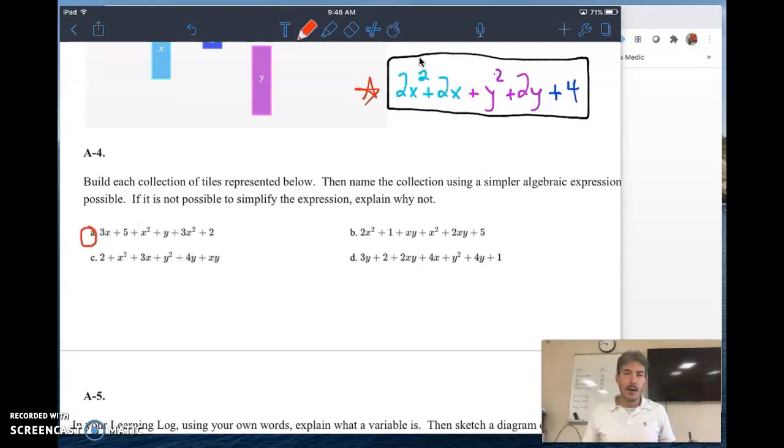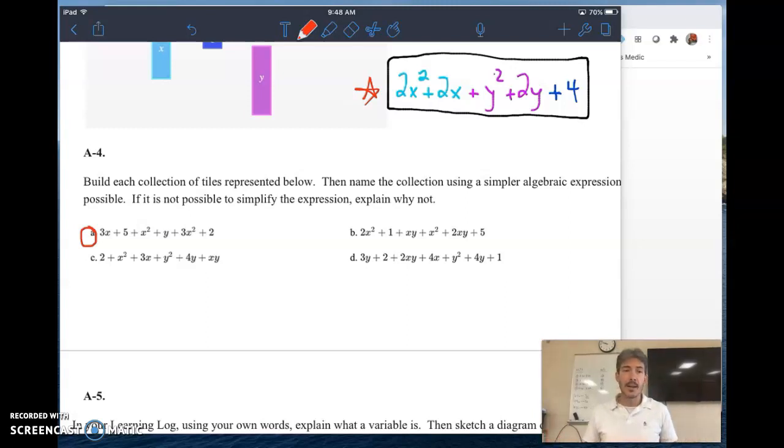All right? Now, I'd like you to pause the video. I'd like you to go to that E-algebra tile link, and try to build A. I'm going to pause it, I'm going to build it, and then we're going to come back together and check it out. All right, folks, I'm back with you. I built A. You want to see it? Hopefully you did as well.